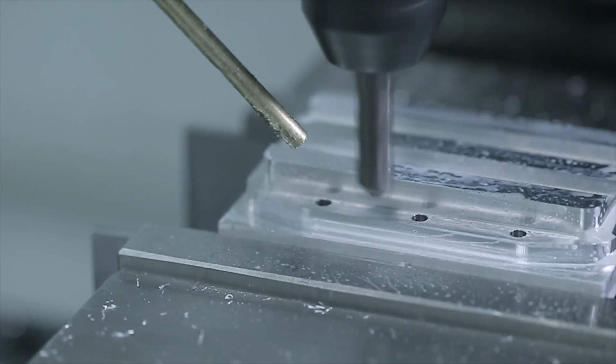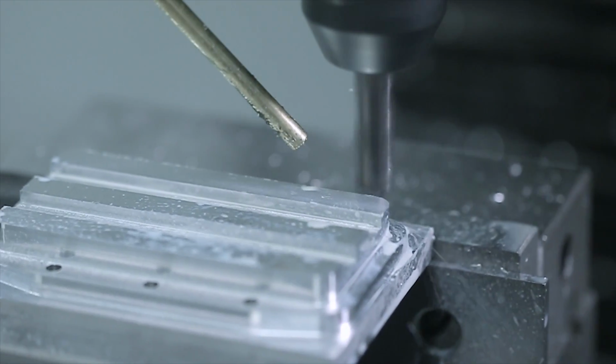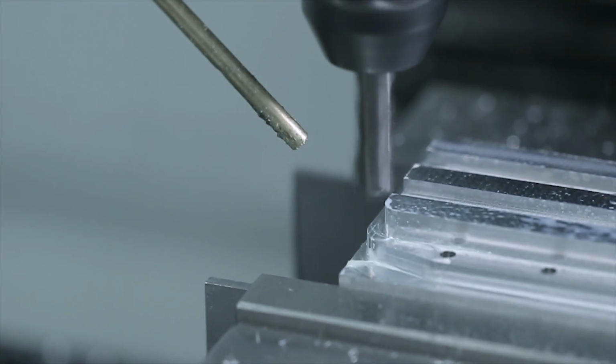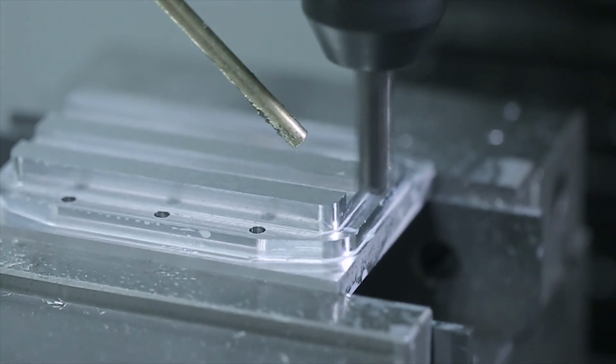So here we go, walking around this part to get that edge fillet. I spend a fair amount of time playing with this toolpath, and it's a great example of one where you may just want to copy and paste it into your next file to avoid having to figure out or remember all of these settings, or you can put it in as a template.